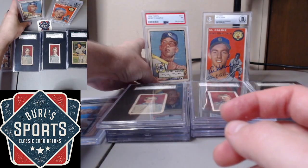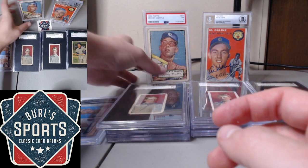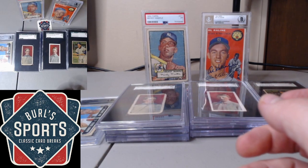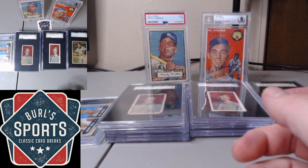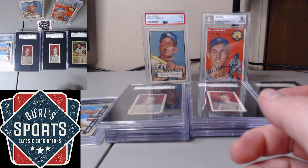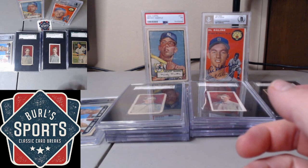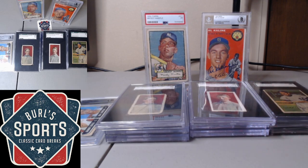But that'll do it. That gives you a firm idea. There's maybe 5 or 6 other cards that I didn't show just because I didn't have them handy. But it gives you a firm idea of what to expect in terms of the quality of cards, the type of cards, the breadth of years. We got a handful of autographed index cards in here that are slabbed. We got a lot of Hall of Fame autographed rookies. We got a bunch of pre-war. We got a bunch of just general rookies.